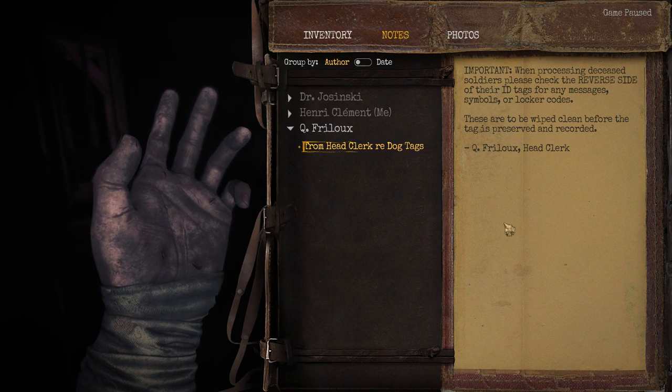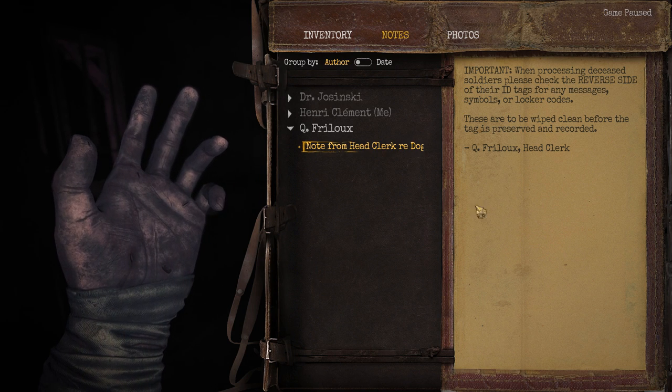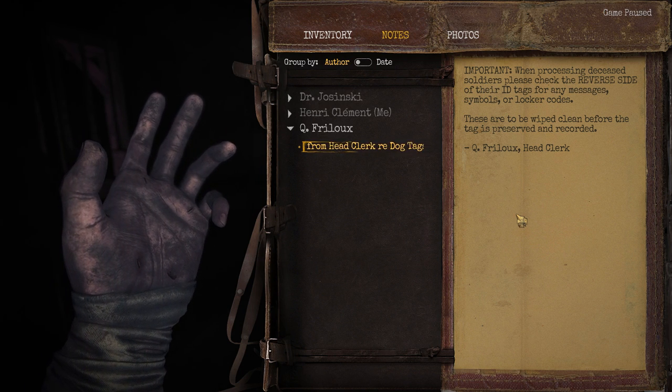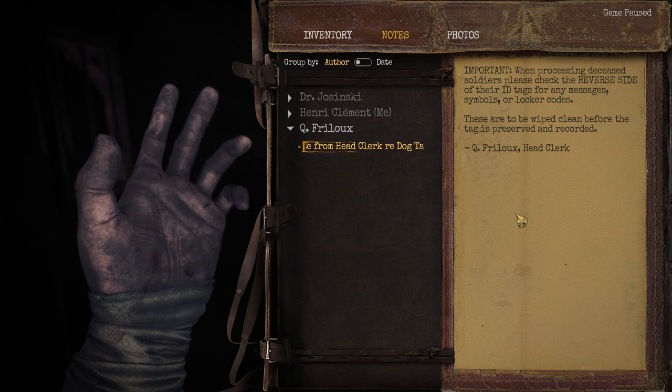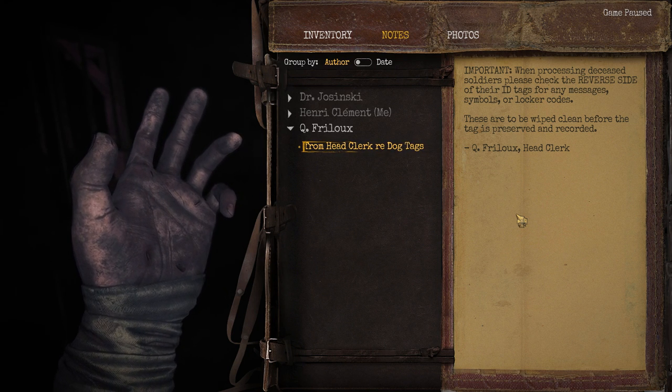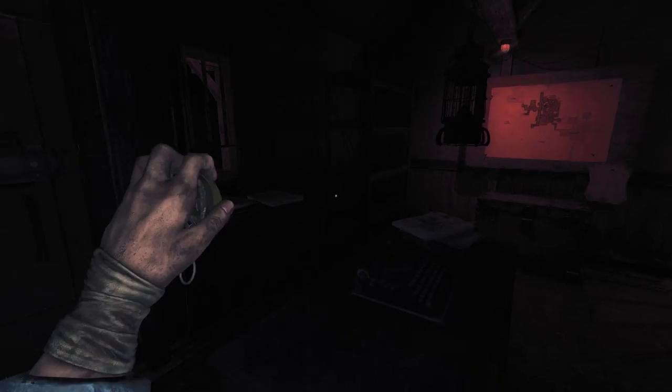Important. When processing deceased soldiers, please check the reverse side of their ID tags for any messages, symbols, or locker codes. These are to be wiped clean before the tag is preserved and recorded. Q for Lou, head clerk.